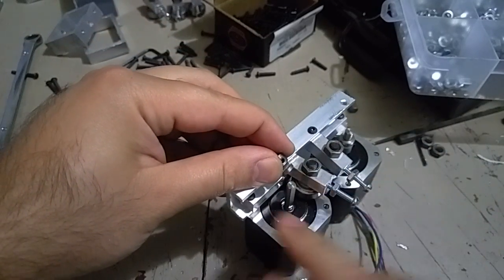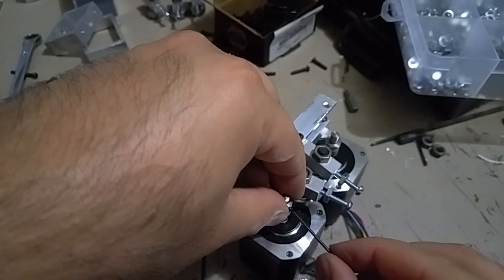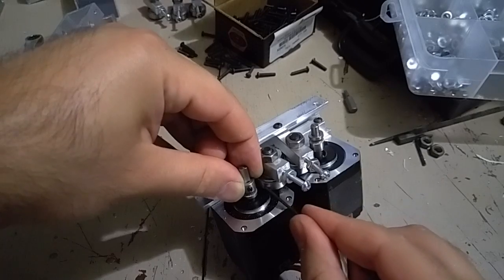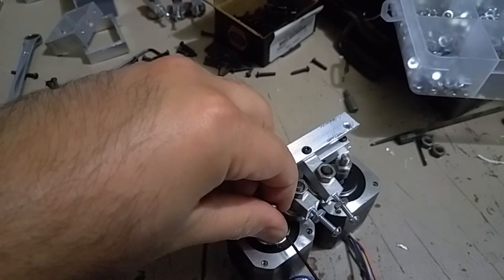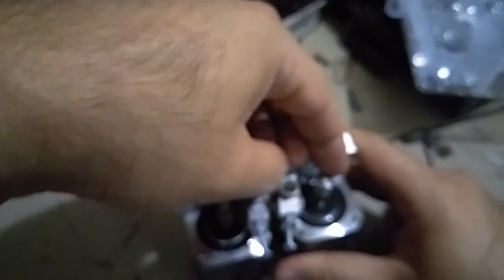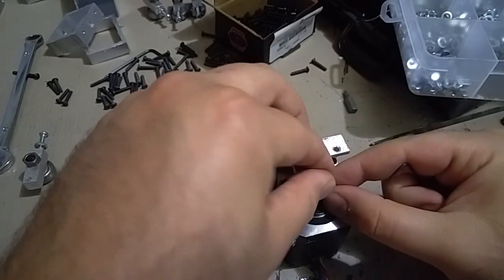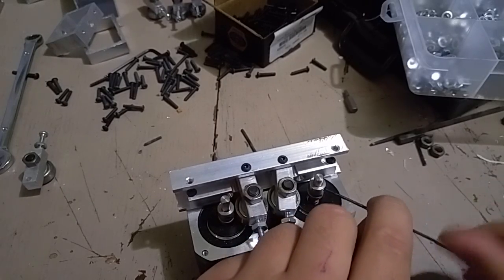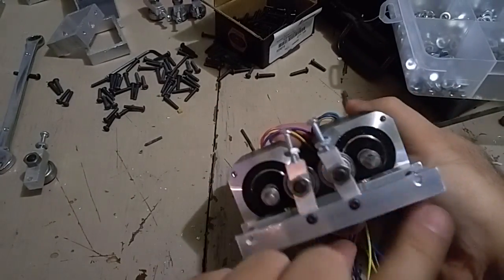Find the groove — this is the groove — and it goes in. The idea is that this groove sits with the bearing, but we'll have to adjust it once the extruder is done. Do not tighten it too much because the position will have to change. Actually, I put this on the wrong side — take it out, put it back in, go all the way in, and just close the screw so it doesn't fall off. This is the extruder lower part assembly.